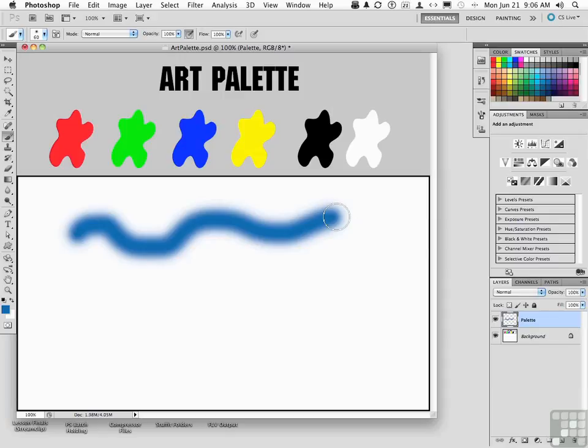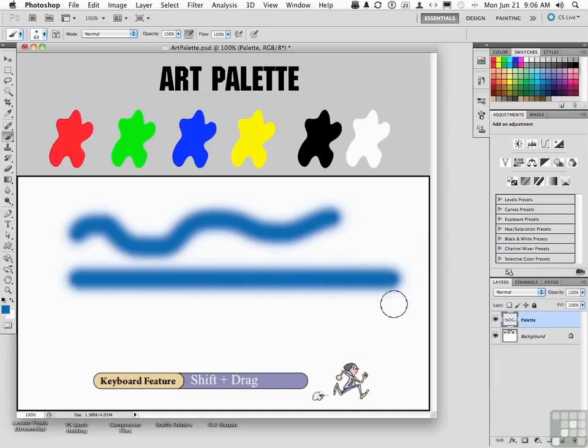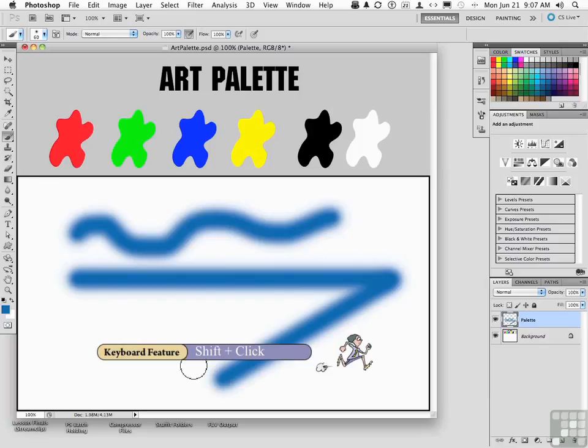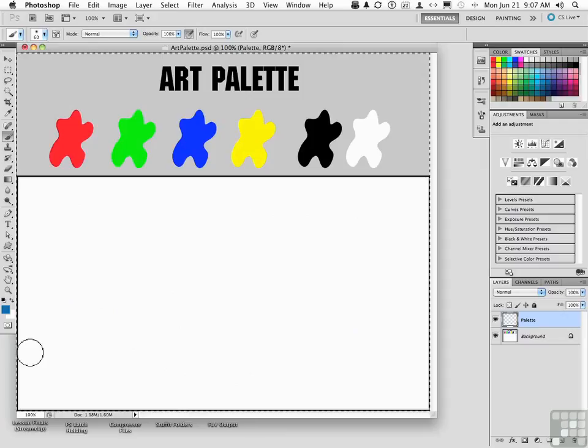One of the tricks you can use here if you want to draw a straight line for whatever reason, and again, these tricks work with the enhancement tools too, like clone brushes, is this: if I come over here and click, then hold the Shift key down, no matter what I do in dragging up and down, I will draw a perfectly straight line. If I want to connect the last part I left off at when I let go of my mouse to another point, hold the Shift key down first, now just click your mouse, and it will draw a straight line between those points. Again, that's not new. It's been there for a long time. I'm going to press Control A, which is select all, and press Delete to clean off our palette.